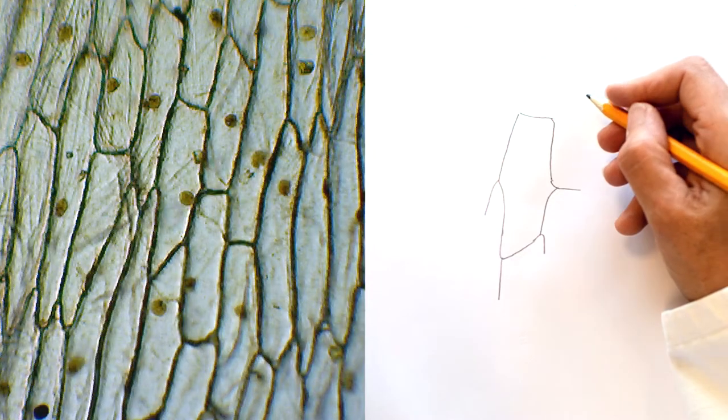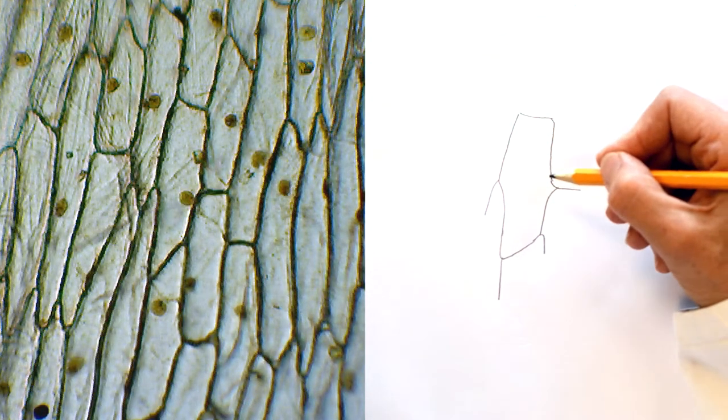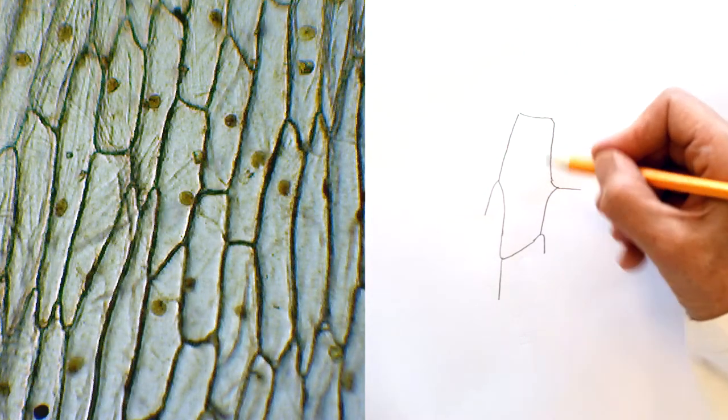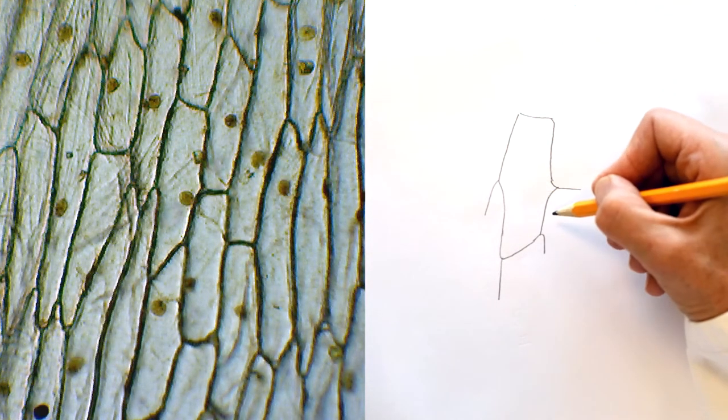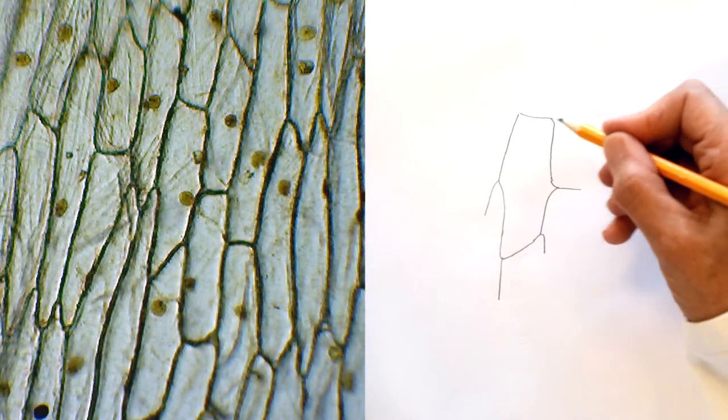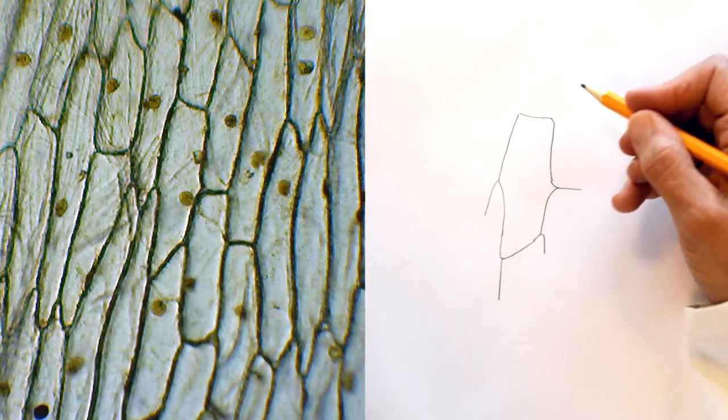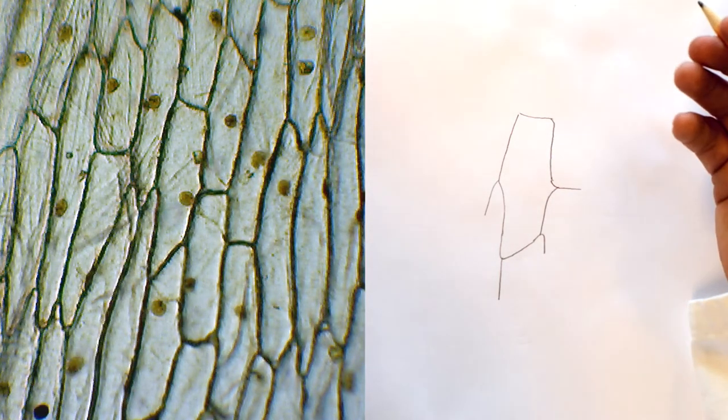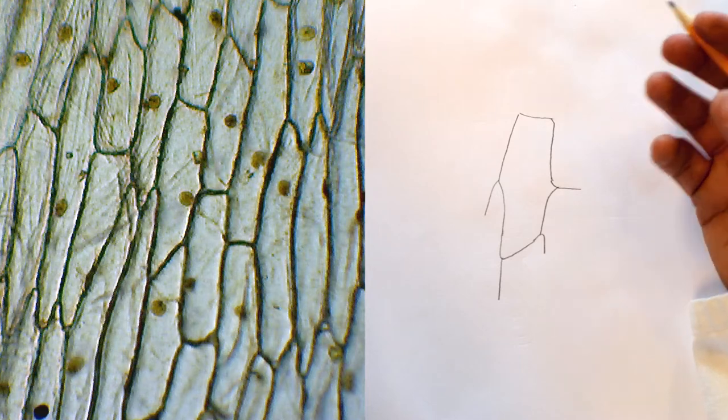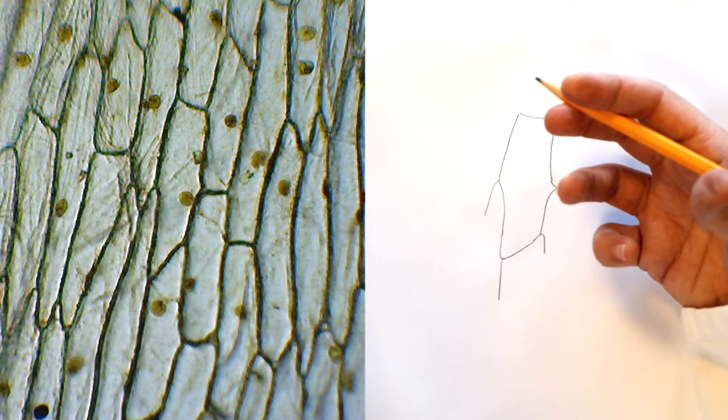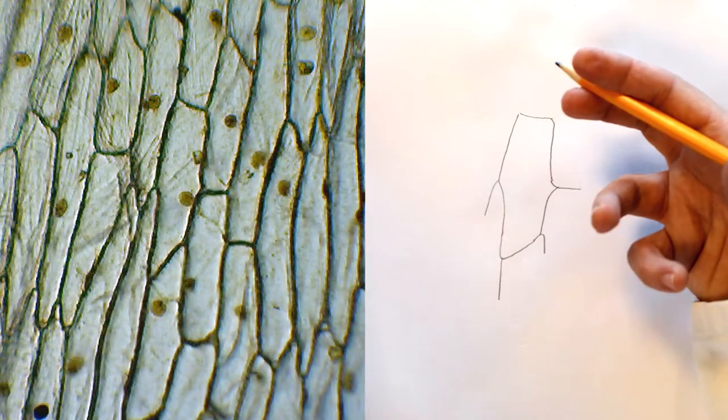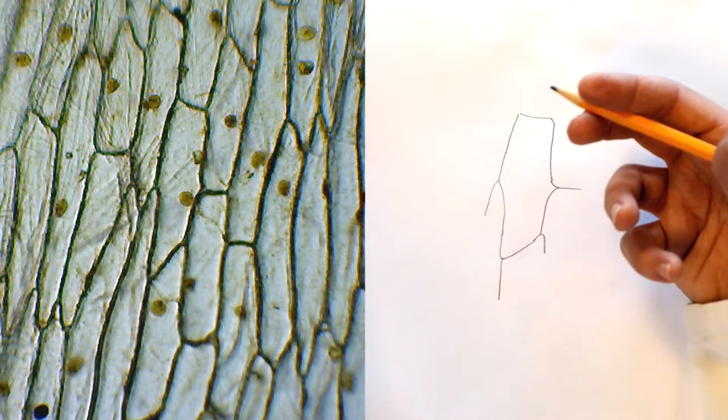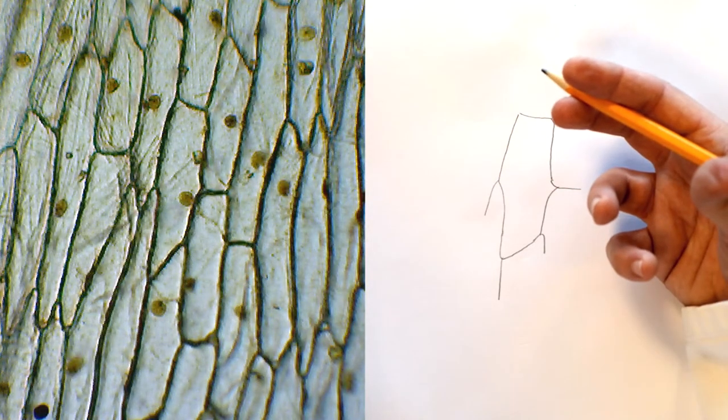So what I've drawn is not a stylised onion cell, I've actually drawn the onion cell which is in the centre of my view. I've actually shown how that cell is interacting with the other cells. Now I'm not going to claim that at this magnification I can see the cell walls so I'm going to leave each cell just with a single pencil line. You might notice something else about my pencil lines. Smooth continuous pencil lines, not sketch lines and no spaces unless there really are spaces. So all of these cells are intact and they're all interacting with each other.